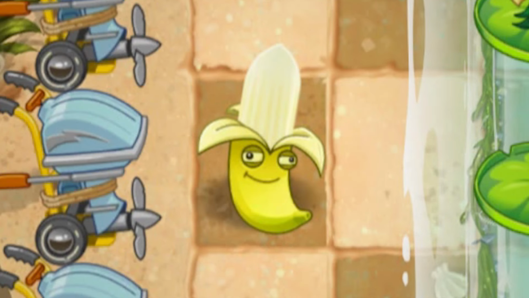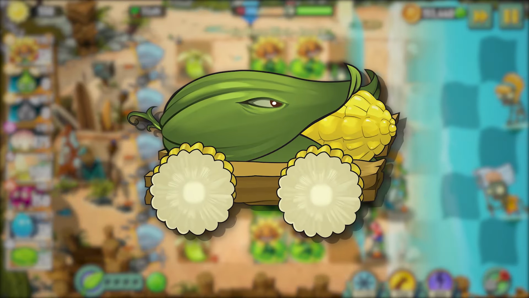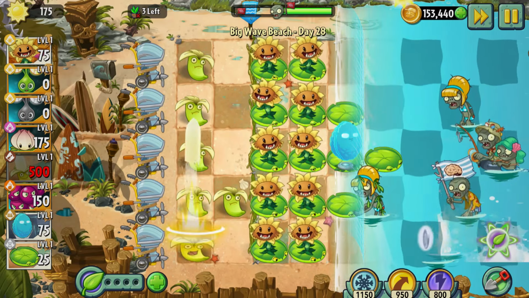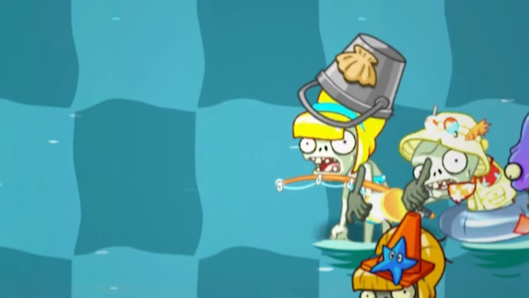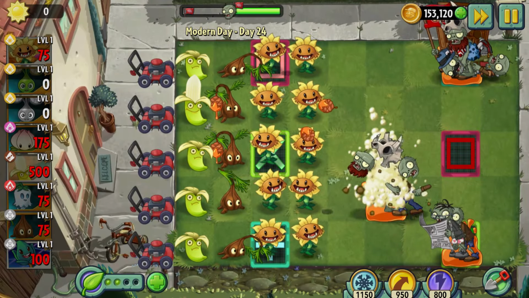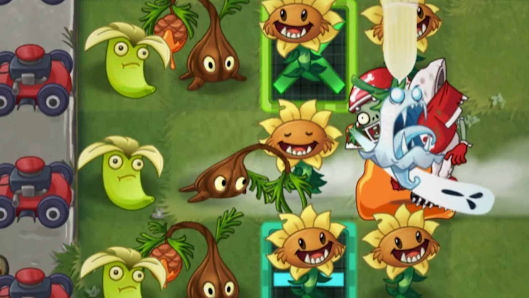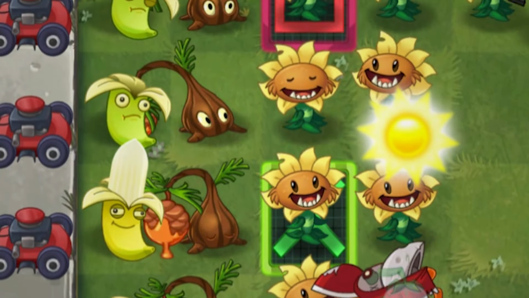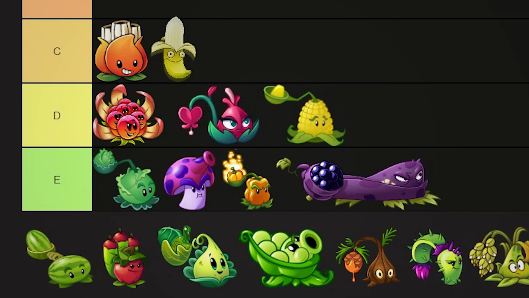Number 9, Banana Launcher. It attacks similarly to the Cob Cannon from Plants vs Zombies 1 by launching an explosive banana at zombies. However, the Banana Launcher is much weaker compared to the Cob Cannon and can't even one-shot the Buckethead Zombie. It always requires a stalling plant to prevent zombies from reaching your banana. I recommend using it with Sap-fling, as it is the most effective and affordable option to stall the zombies. Overall, the Banana Launcher is placed in the C tier.